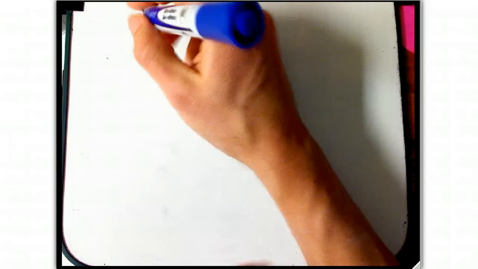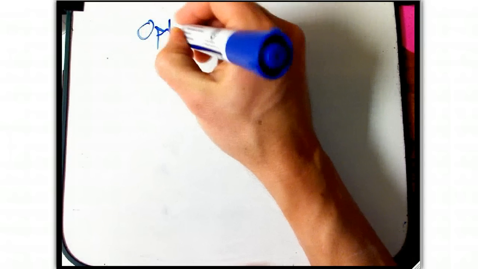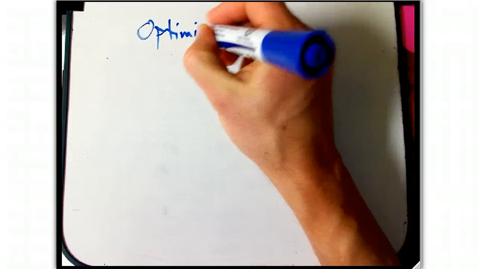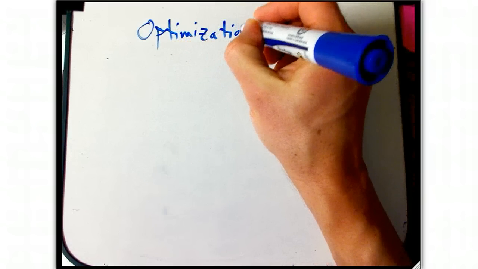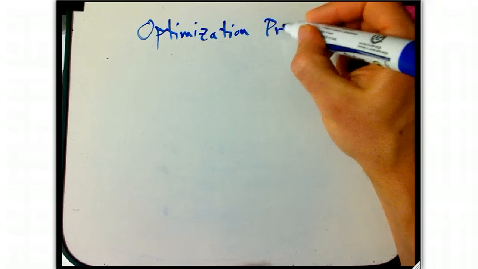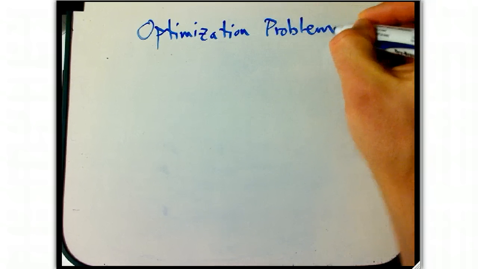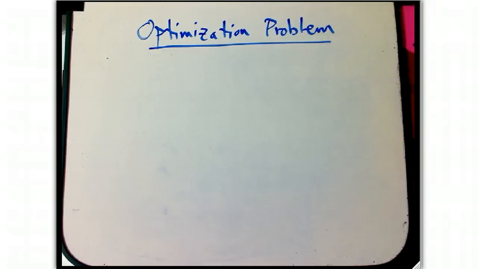Here's an applied optimization problem in three dimensions. A lot of these things that we ask are geometric, not all of them certainly, but a lot of them are geometric. Some of them, a fair number, are in two dimensions, and people often get spooked when they're in three dimensions.